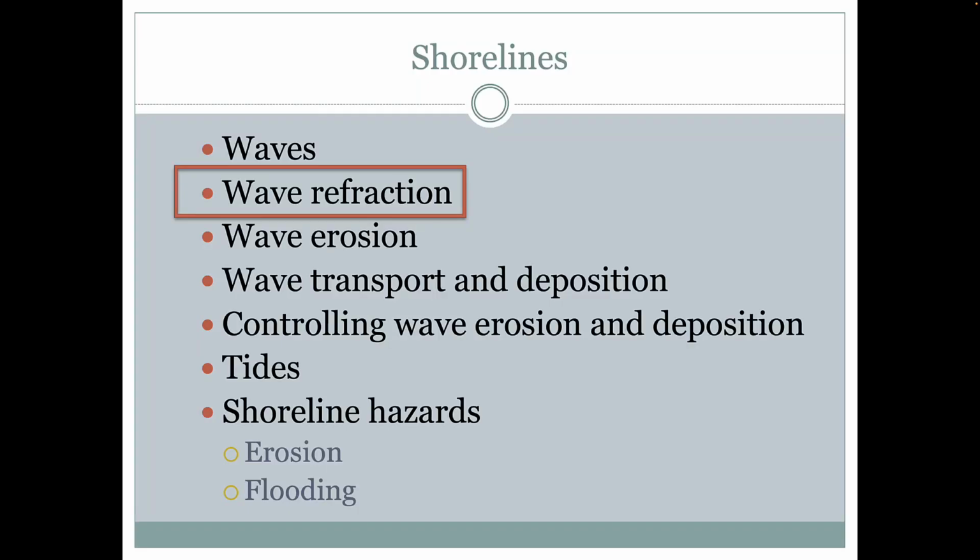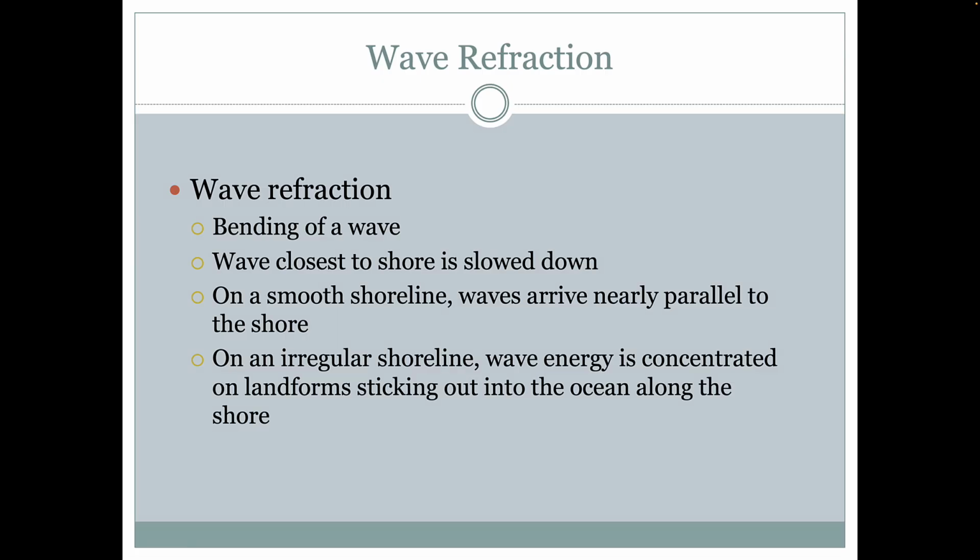One important thing to understand about the behavior of waves is that they can be refracted. And this has to do with any sort of wave. A light wave is refracted through water. Seismic waves are refracted through the liquid outer core of the Earth. And waves in the ocean are also refracted. So when we're talking about refraction, we're talking about a bending of the waves.